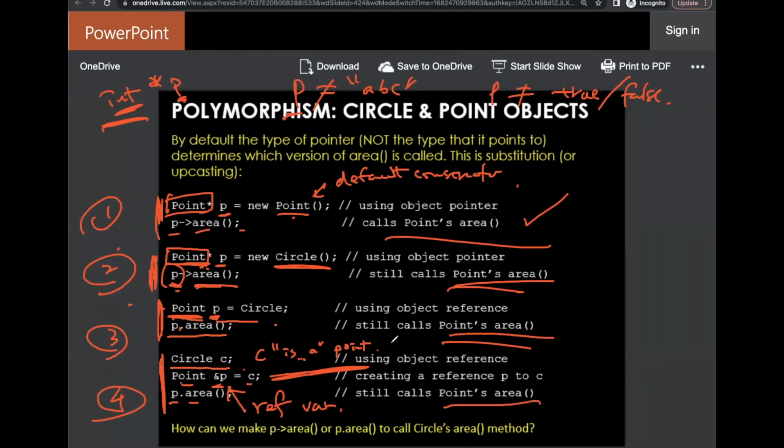Why is that? Well, because you have to look at the type. The static type is point. So whatever method you're invoking, that method has to be inside that type, or of that type. Make sense? Not the other one. Okay. So 1, 2, 3, 4. Any questions about this 1, 2, 3, 4?